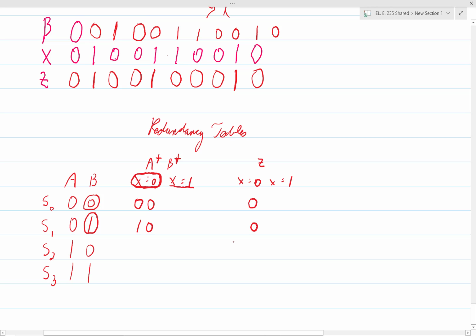And then you can see the next one is if our last input was 0 and present input is X, then we have 0, 0, and that output is 0. And then finally, if our last input was 1 and our present input is 0, then that means we're in 1, 0, and output is 0. Okay.